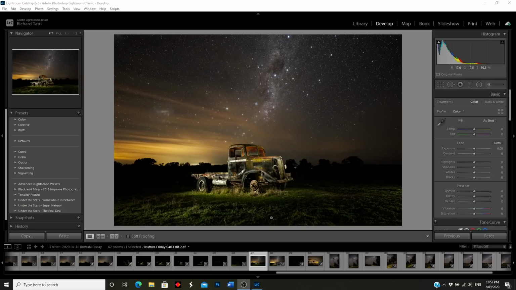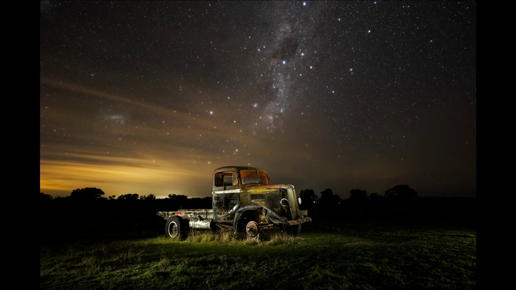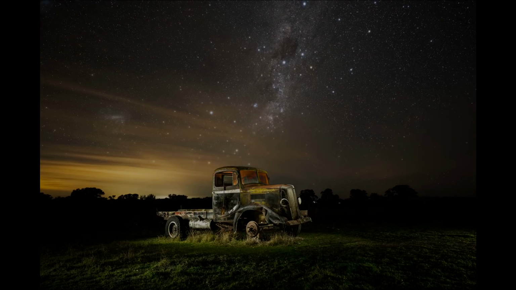Now, when we get this back to Lightroom, we can have a look at the image overall and say, well, is there anything I don't like about this image? Let's just go full screen. I mean, I like it. I really, really do. As I've mentioned a few times, I love the dynamics of this image. The colors match, the sky matches the truck. You've got the large Magellanic Cloud here, which here in the Southern Hemisphere is just a jewel in the sky. It's beautiful. We've got the Southern Cross, which everybody loves down here in the Southern Hemisphere. And I think this is just a wonderful, wonderful image.